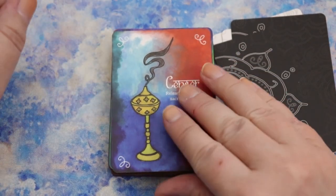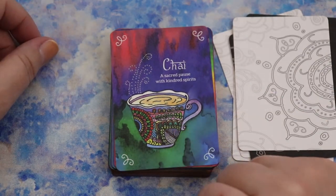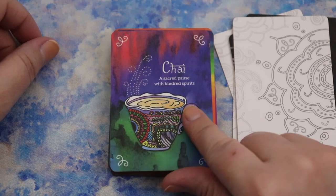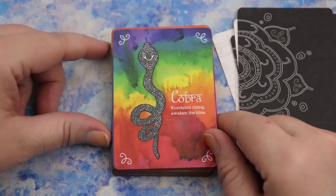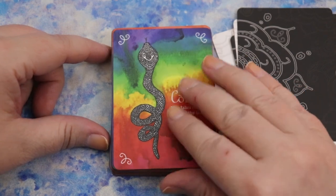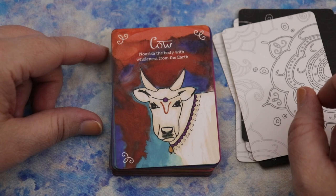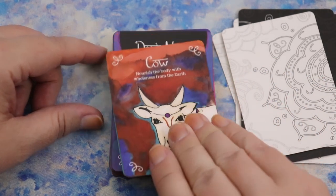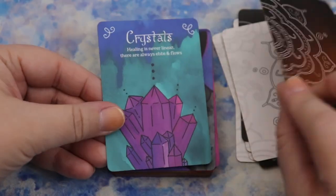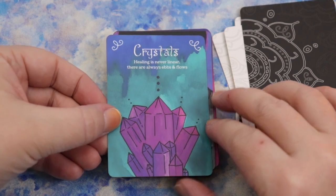Censor, release to create sacred space. And that one is white. Chai, a sacred pause with kindred spirits. I love the colors. They just make me so happy. Cobra, kundalini rising, awaken the bliss. Cow, nourish the body with wholeness from the earth. Oof. Crystals, healing is never linear. There are always ebbs and flows.